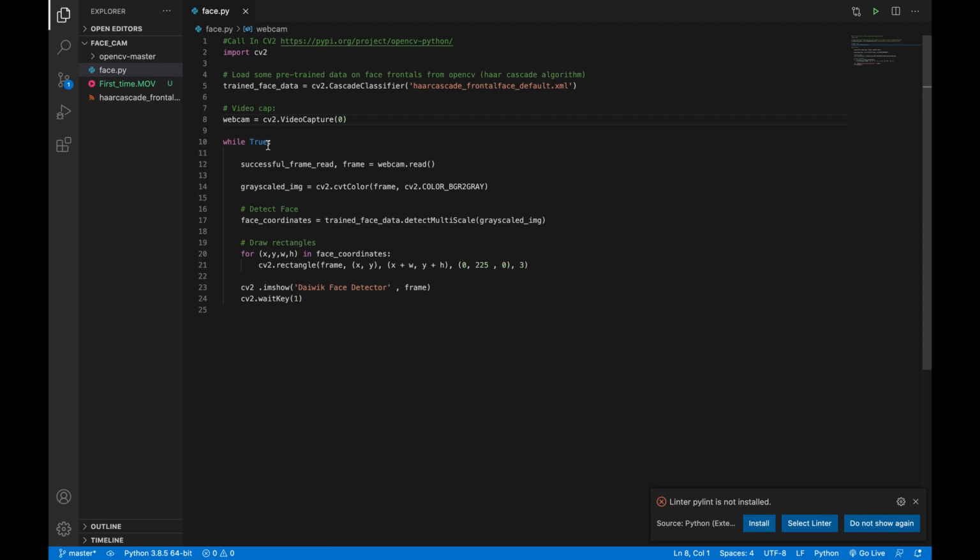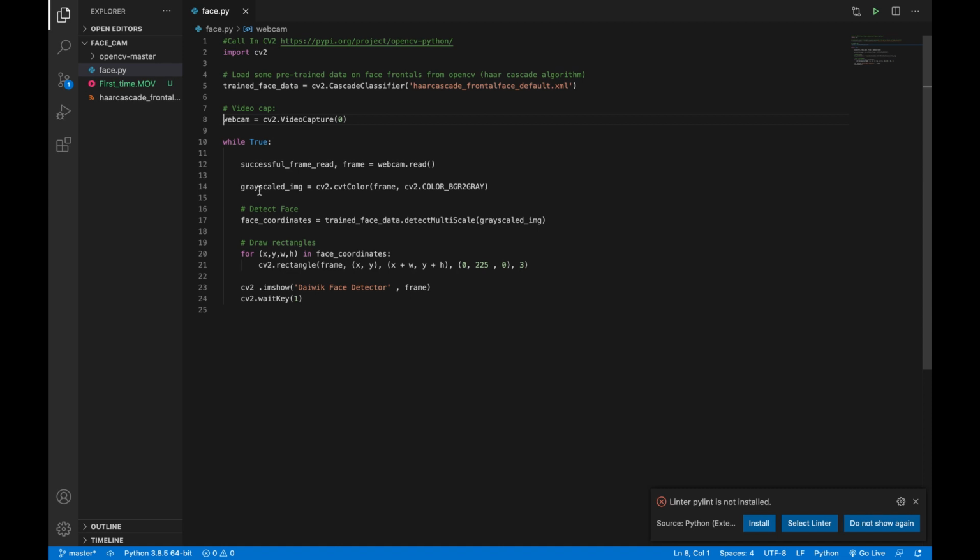The while true statement comes here, and inside the while loop we have a successful frame read, and in it we have a variable called frame, which is equal to webcam.read. So here it is going to read what our webcam is showing.